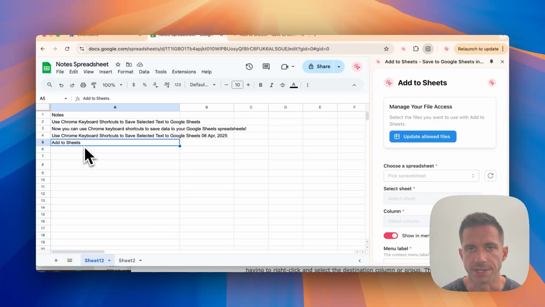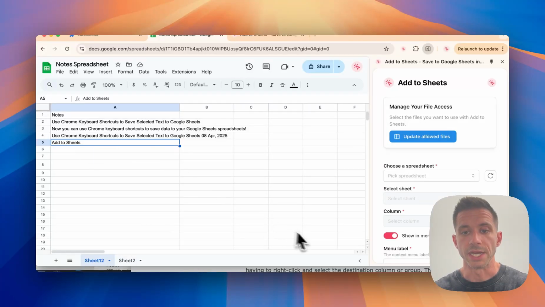What I would recommend is, test it out first, especially with 1, just to get a feel for it. Some sites like Google Docs, they kind of take over all the keyboard commands like they do with the right click menu, right? So just double check that it does work for where you want it to. If you go to a site that doesn't work, or it's not getting the data sent over, you'll get an error notification when you try to add. So instead of the green check mark, you're going to get the red X, just to indicate that the data actually wasn't saved over when you used it.